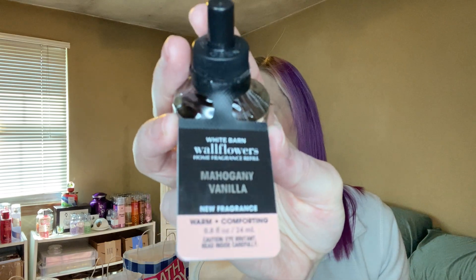In the bathroom I can smell the wallflower out in the hallway. If I had two in my classroom it might make a difference, but I don't have enough outlets and the kids would break it in a day. Raspberries and Whipped Vanilla has notes of pink raspberries, strawberry, vanilla bean, and sugared lemon drops — they have a new candle in that scent that smells really good. And then the last one I bought while working is Mahogany Vanilla — notes of warm vanilla, fresh bergamot, and sweet sandalwood. The vanilla tones down the mahogany quite a bit.